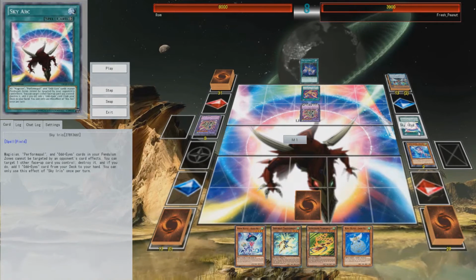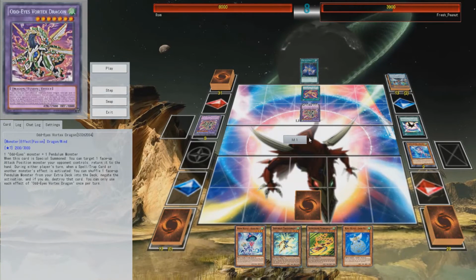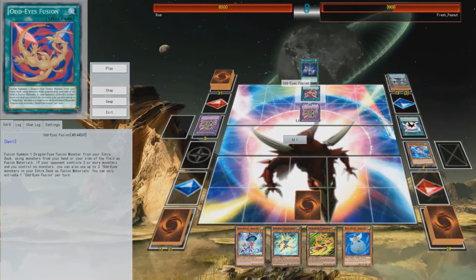Hell, he should have just kept Scarlight or Deck In, none of that. He should have kept these plays in the back just in case something happened to his Odd-Eyes Vortex Dragon, so that way he has another Vortex Dragon play later on. Assuming that he can top deck something to utilize with the Odd-Eyes Fusion. So it wasn't a necessary play, and maybe it didn't work out for him in the end, because he wouldn't have done anything to utilize Odd-Eyes Fusion later on.